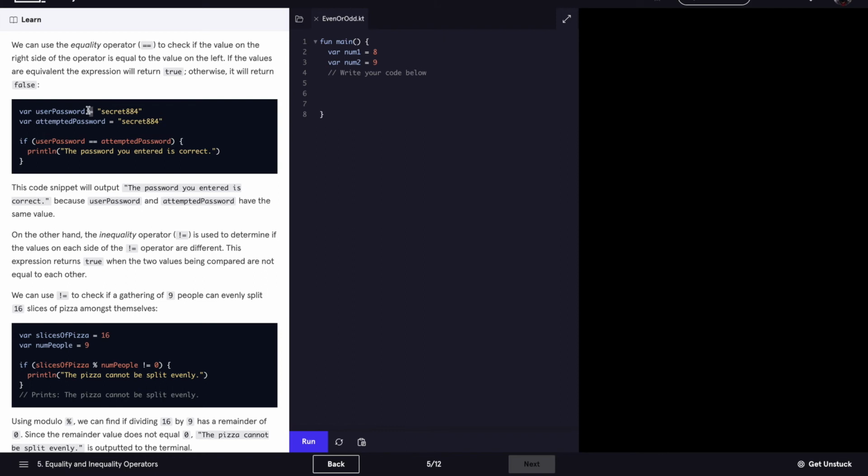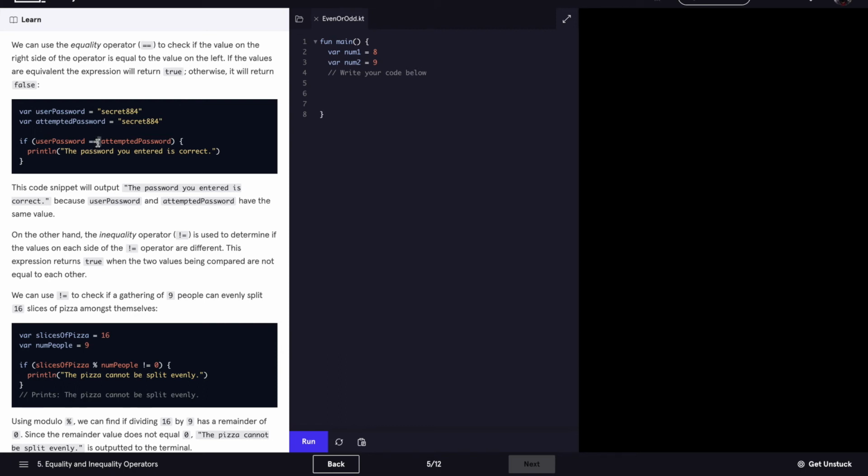Equals is for assignment. It means get the value on the right hand side. This can be a value, an expression, a literal, a variable, but get the eventual evaluated value of this and put it to the variable on the left hand side of this equal sign. But equals equals is a totally different thing. It's not for assignment, it is for equality check.